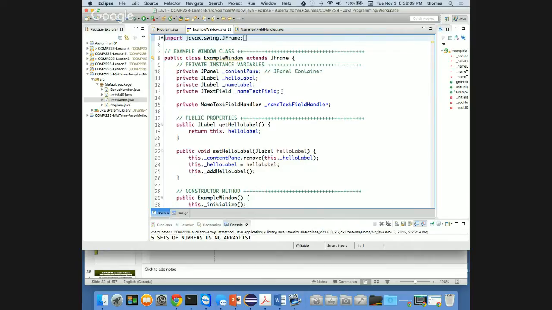One of the things I was talking about with the other professor in the other class, just as an aside: what's a good reason not to use a UI program like this, the window builder? Is there a good reason not to use it? Anyone have an idea? I would say there are lots of good reasons not to use it. You have far more control when you code it yourself. That's one. And the second thing is, when we code it ourselves, the designer doesn't monkey with our code.